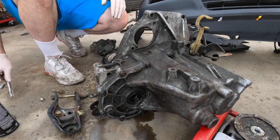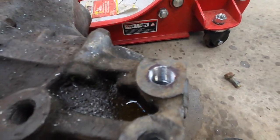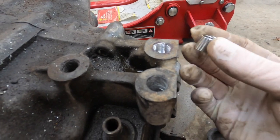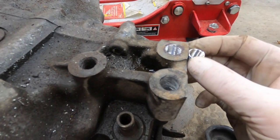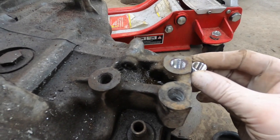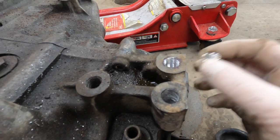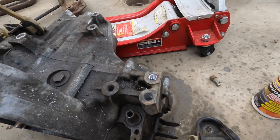That looks good. Let's see that real quick. So you can see the threads, which this will thread into, and then inside these threads will be the new thread for the bolt. But you can see the size of this versus how deep those are. This should sit right underneath the surface, so that you don't want it too low, because then you won't grab it barely, but you don't want it too high because it could pull it out. So you want it just under the surface, and you'd be Gucci. So I'm gonna get this other one done and see how well it bolts up.